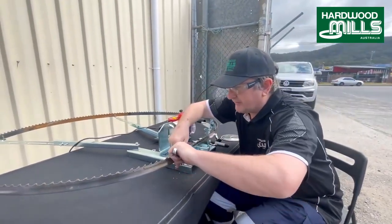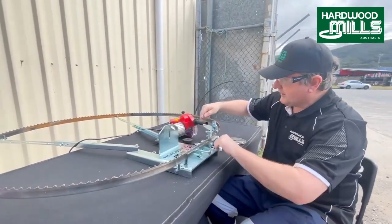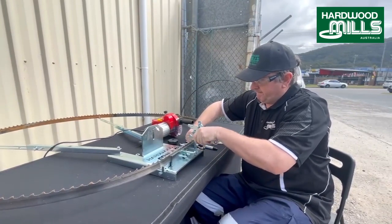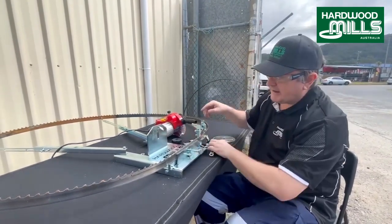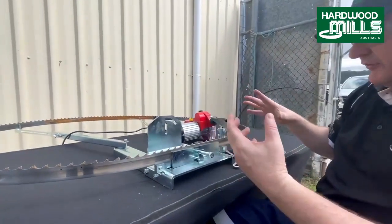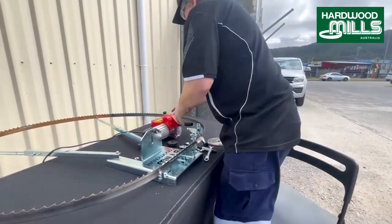Now these tungsten blades are great, they'll cut anything, you know, ironbark. The spring set blades will as well, but these cut for a lot longer. We've got people cutting up railway sleepers with them, all sorts of stuff. And they just cut and cut and cut, they're amazing. So what we've done, you see, we've just lowered these a little bit, it's a different size blade. So now we're going to change the aluminium oxide to the diamond blade.